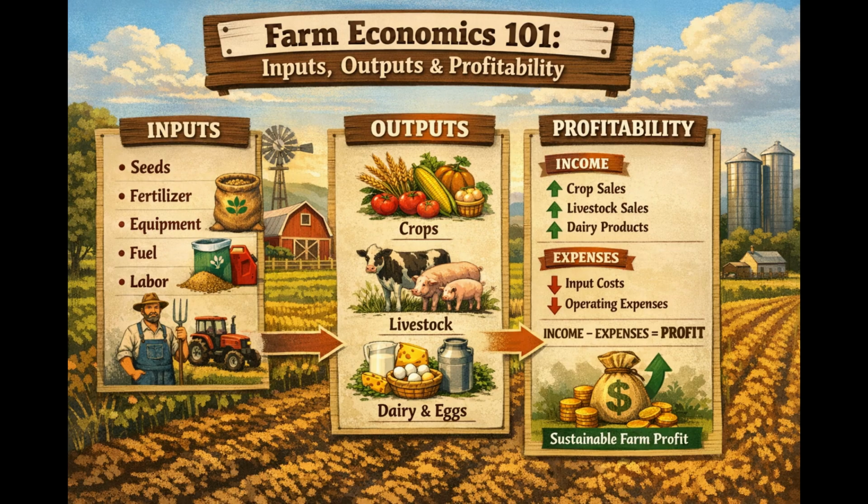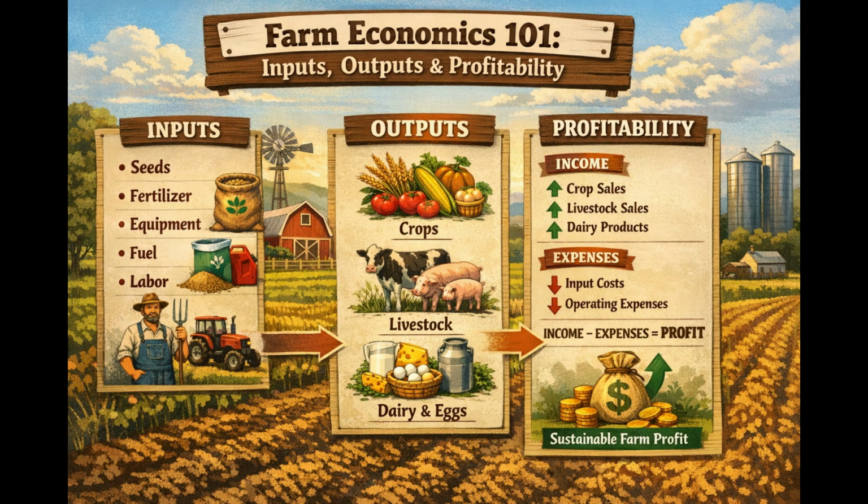But if you're selling wholesale at 75 cents per head, your profit is only 25 cents per head. That's a 50% margin, which is still okay but not as good. And if wholesale prices drop to 60 cents per head, you're losing 10 cents on every head you sell. You're literally losing money with every sale. Knowing your cost per unit lets you make real-time decisions. If prices drop below your cost per unit, you know you need to either find a better market, reduce your costs, or stop producing that crop and switch to something more profitable.